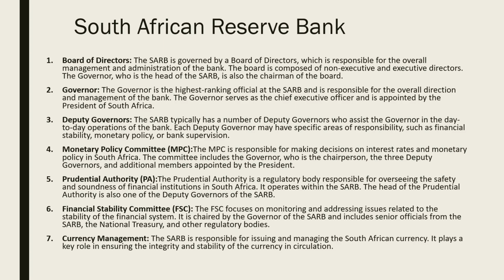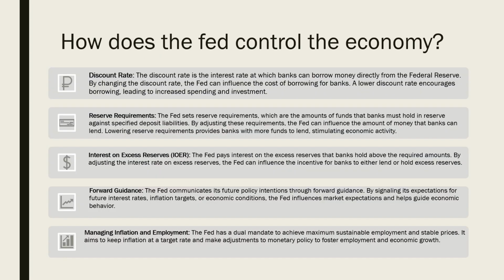I don't think it's too complex to understand. Cool. And then we want to have a conversation, and this is where I think it becomes more contentious and more debate orientated, which is the idea of how does the Fed control the economy. So the first one is through discount rates.